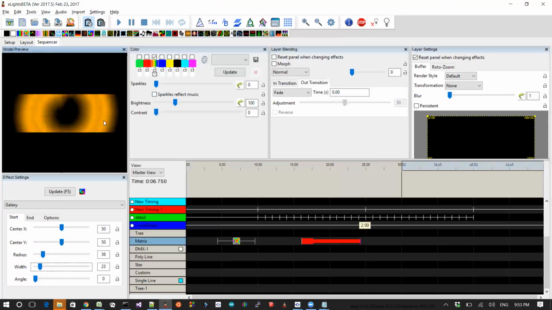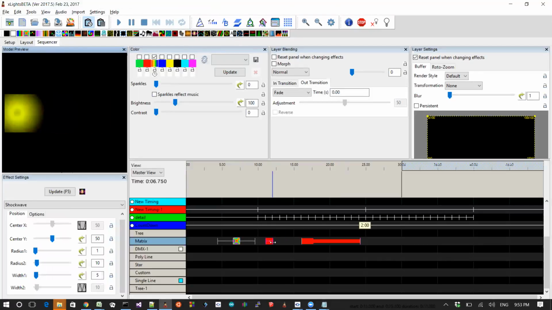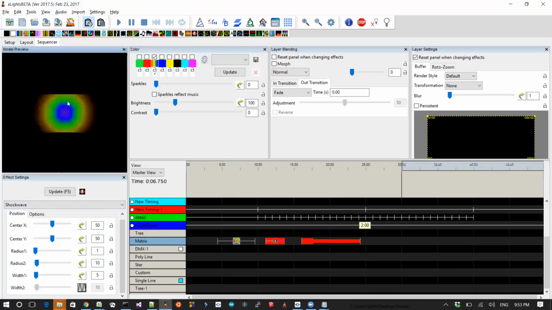And he's also fixed it so that you don't get gaps when you put it on really large models like your entire house or something. Cleaned a number of those sorts of things up. The Shockwave, so the Shockwave with the radial color curves. So you can see that now you've got a Shockwave that, I should get rid of that, hang on. So now you can see how that radial color curve has been applied.